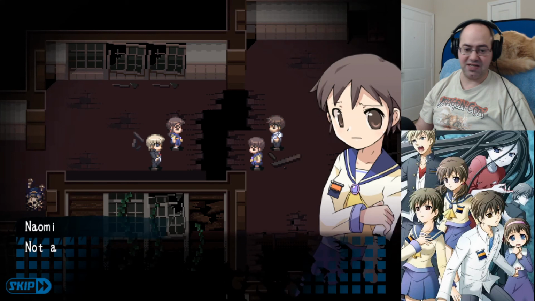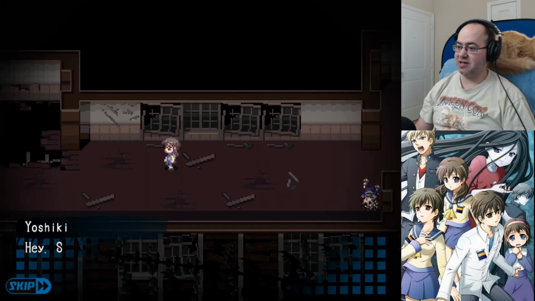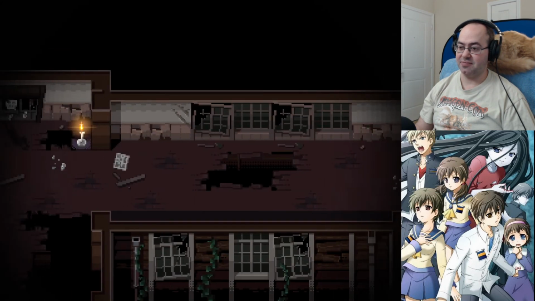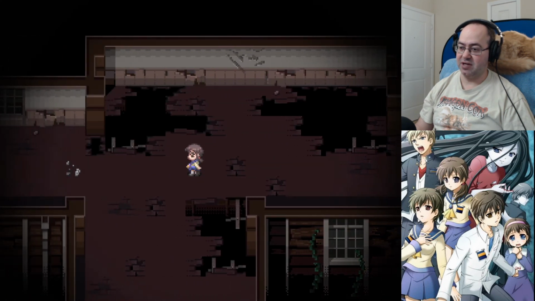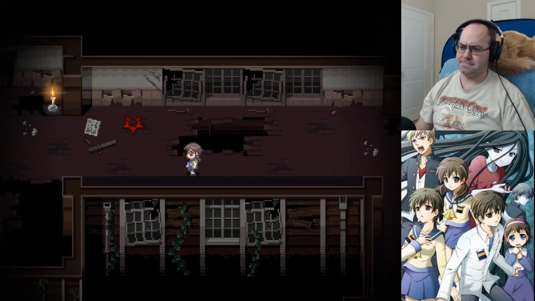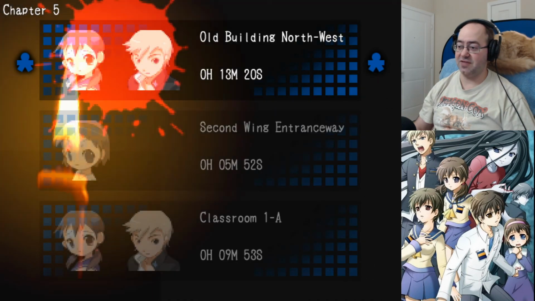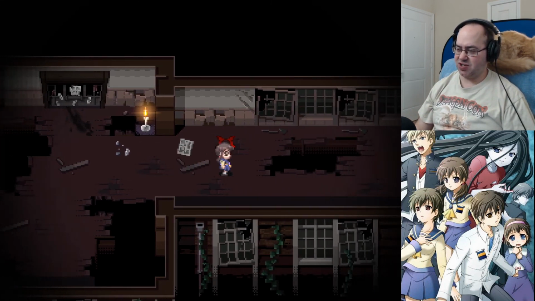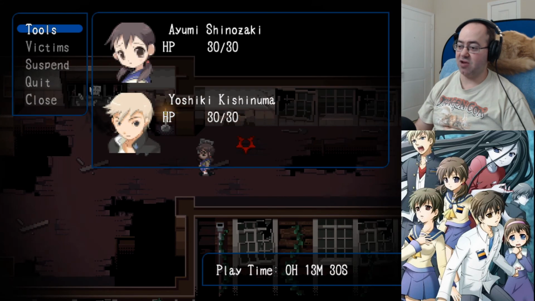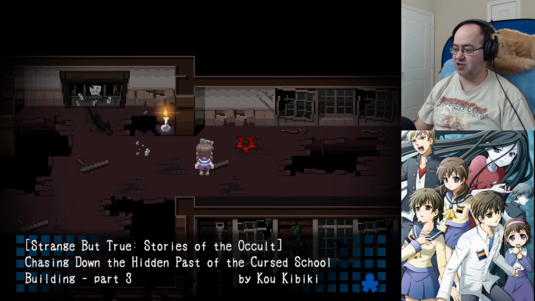All right, we'll skip some of this. We're probably gonna have to stop soon. I don't know how I feel about that. All right, well, I guess first things first, save here. And then I think it wants us to switch. Although it did say something about you could do stuff in different orders. And obviously it's intending for us to do this now. So let's do that. Strange but True, Stories of the Occult, Part 3.